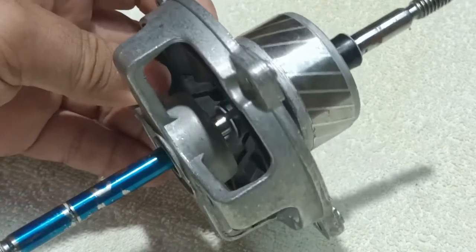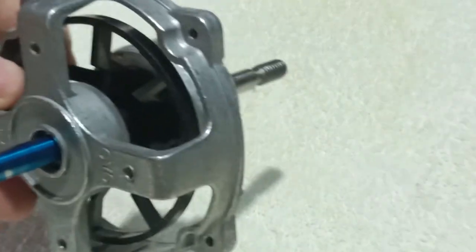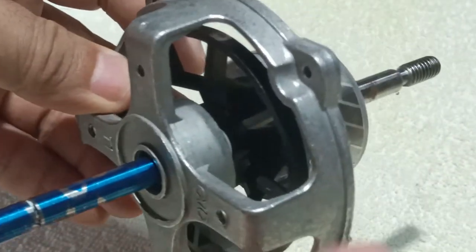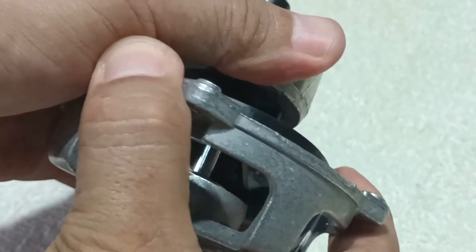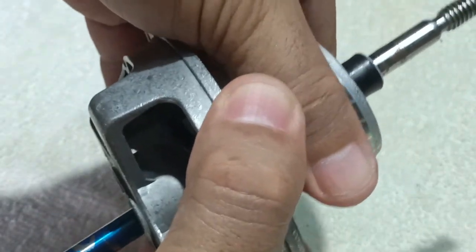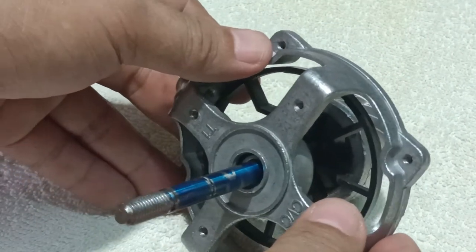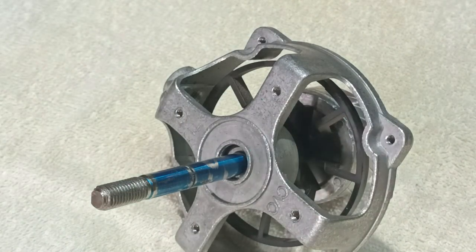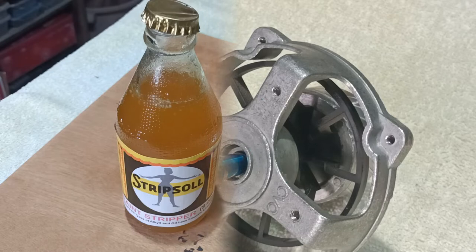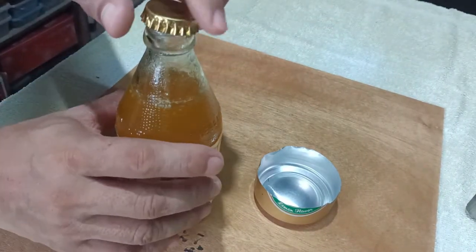The rotor on this motor has a painted shaft, making it hard to remove it from the motor cover. I removed the paint using this paint stripper.